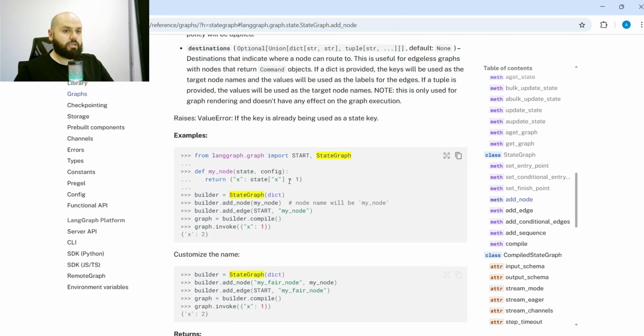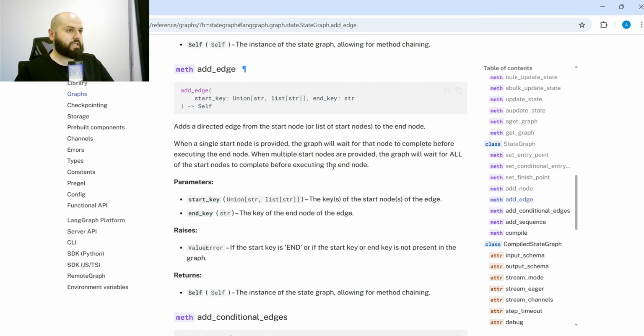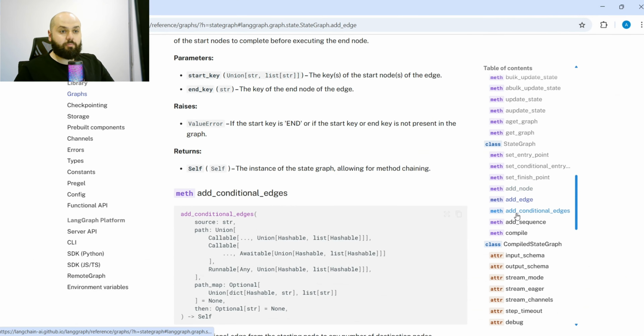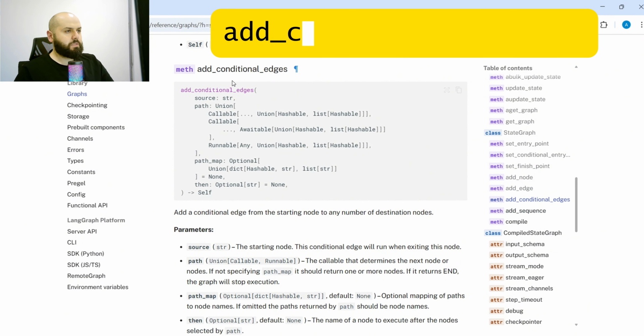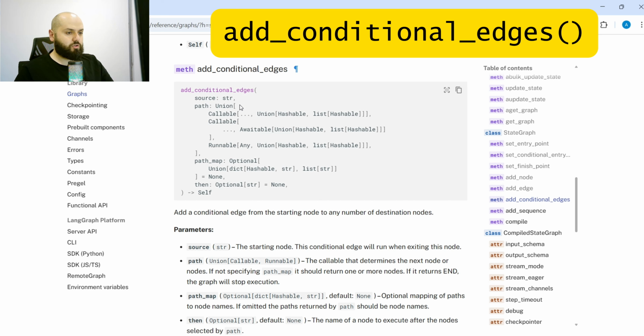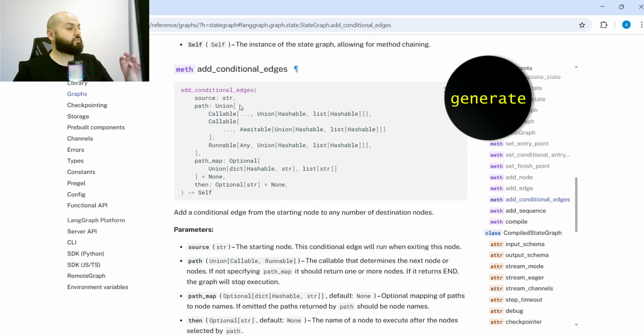Also, you can add an edge. Adding an edge is where you jump from one step to another step, and that goes with one node that is the start, and a second one that is the finish. Another important aspect from my perspective is add conditional edges. Add conditional edges is where you want the graph to decide, based on a function, where to go next. So you can assume that you have one node or one idea, which is, let's assume, to generate a number plate.